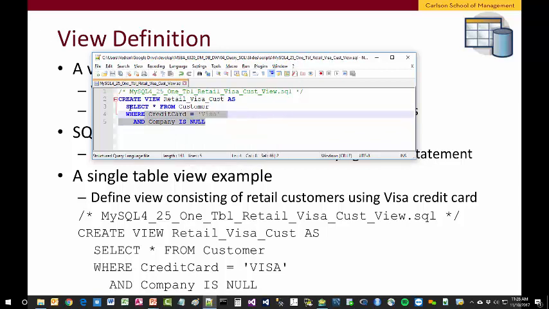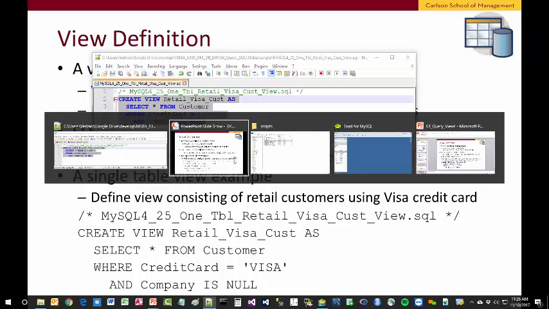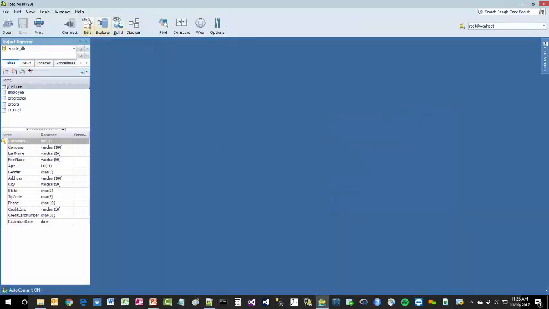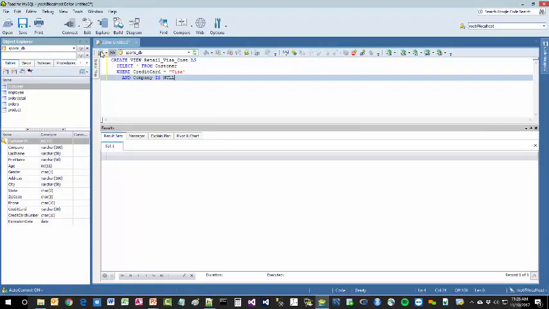We're going to save these changes, copy the view, switch to Toad, paste, and run it.